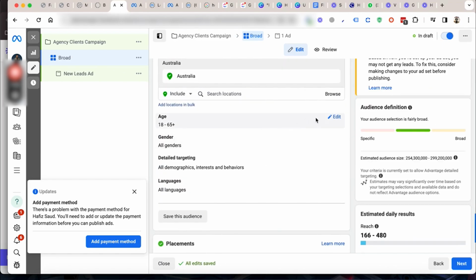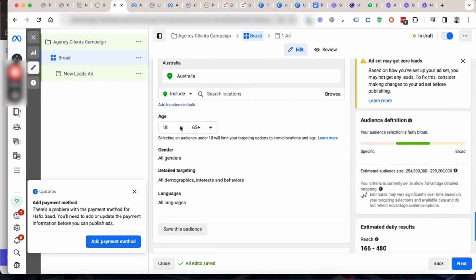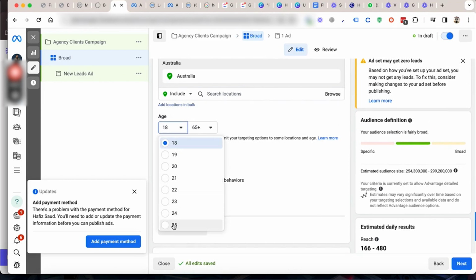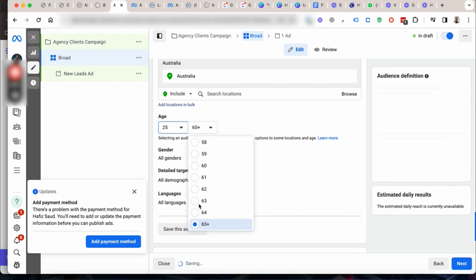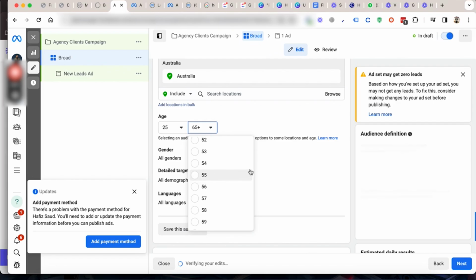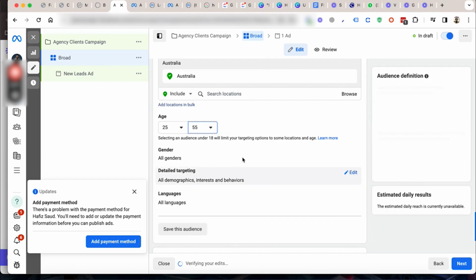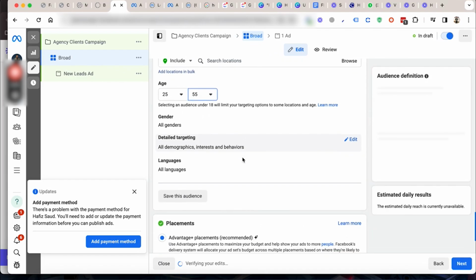Here we go. So in this, select 25 to 55. Interest behavior, I suggest to keep it like this, all demographic, interest and behavior.